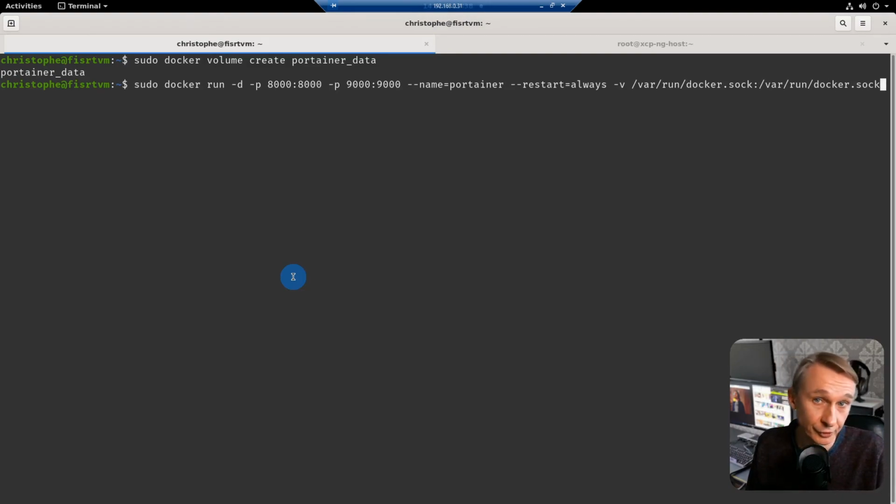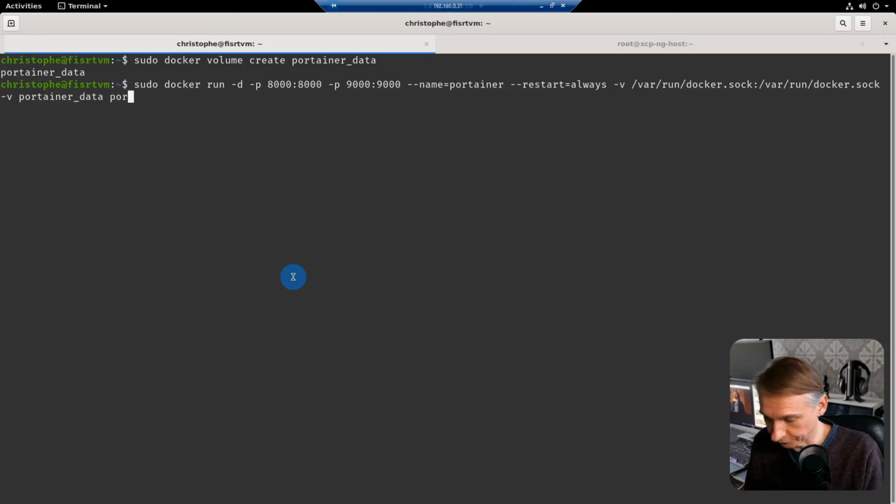Let's see if it's correct. /var/run/docker.sock:/var/run/docker.sock, -v portainer_data, the volume, to /data portainer/portainer.